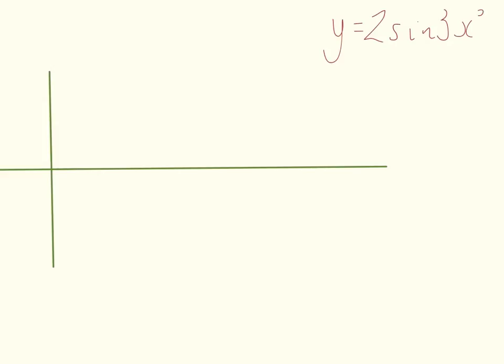So here I've been asked to draw y equals 2 sine 3x. So what does this mean? This means that the maximum and minimum value we need to times them by 2. This means I'm going to have 3 revolutions in 360. 1, 2, 3. Here's x and here is y.